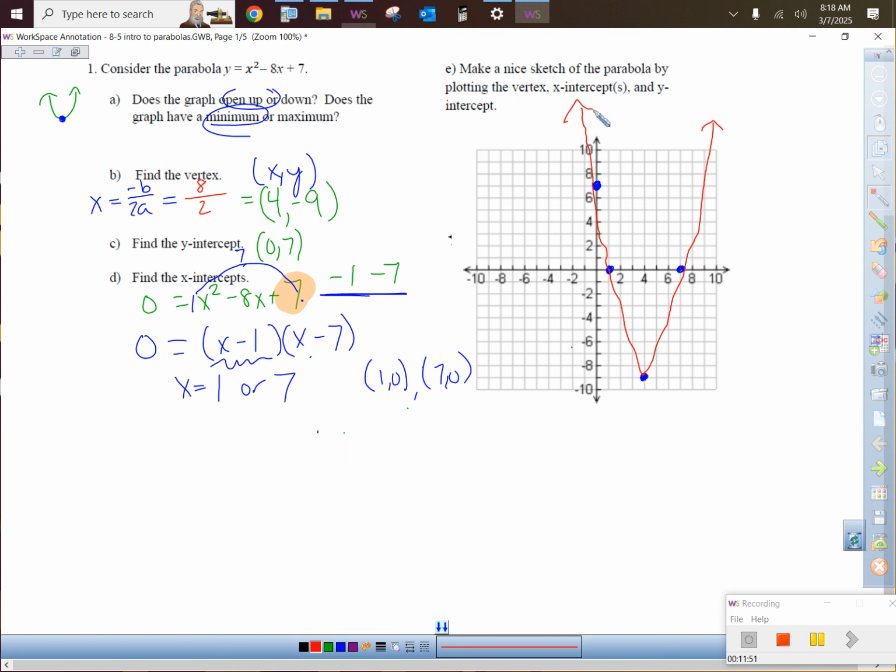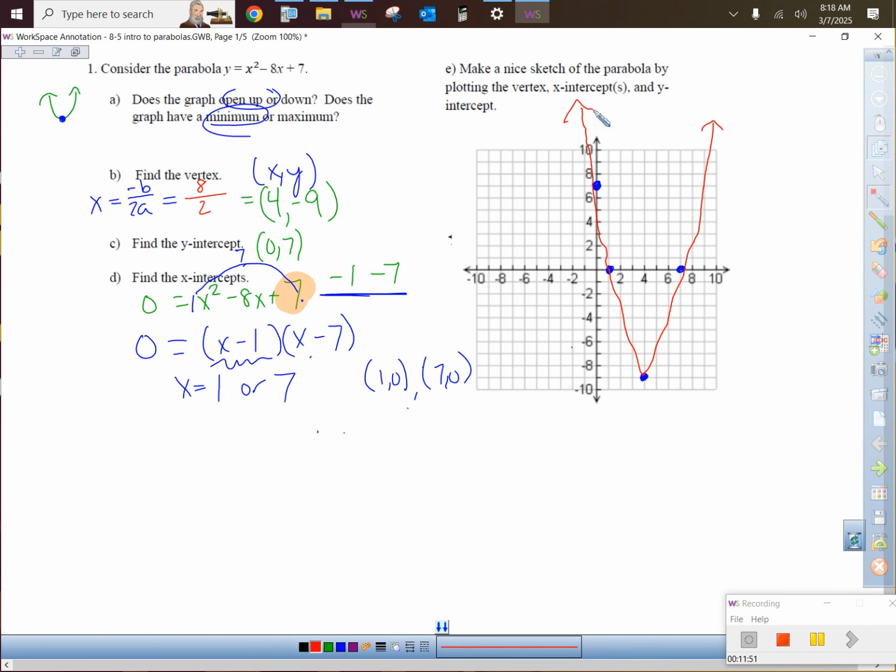So if you swing and miss, use an eraser and fix it. It doesn't have to be perfect. Mine's probably not that good looking either because it's a little too squiggly, it doesn't curve the way it should. But it's close enough, right? It gets the point across. Is that all right? So that is a parabola. Which way did it open, up or down? Up. A value was positive, right?